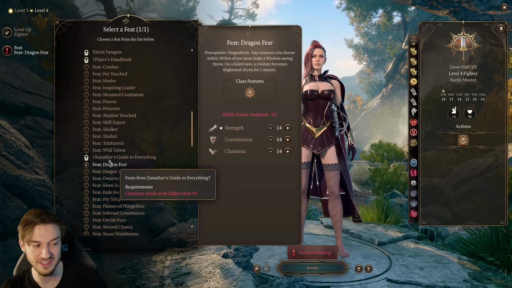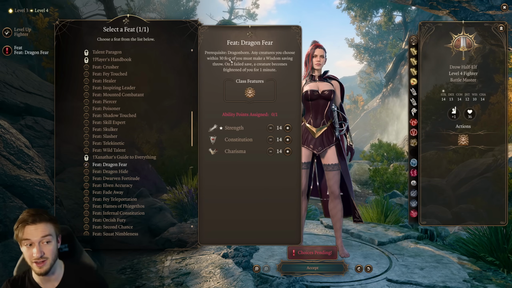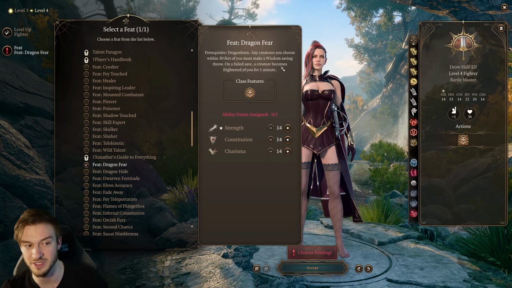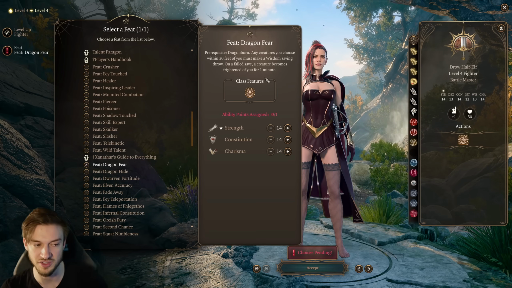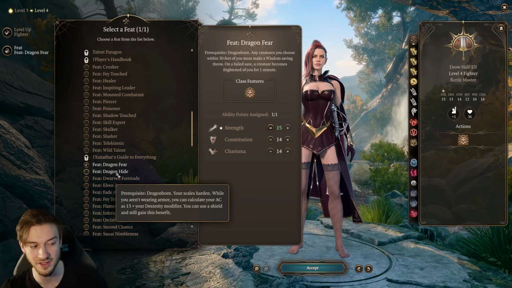Now we're moving on to Xanathar's Guide to Everything. There's some cool dragon themed ones here, starting off with Dragon Fear. You have to be a dragonborn to use this, but any creatures you choose within 30 feet must do a wisdom saving throw, and on a failed save, the creature becomes frightened of you for 1 minute. This turns out to be 10 turns due to how 6 seconds per turn in the tabletop D&D translates over to Baldur's Gate 3, so just a heads up on any of those.